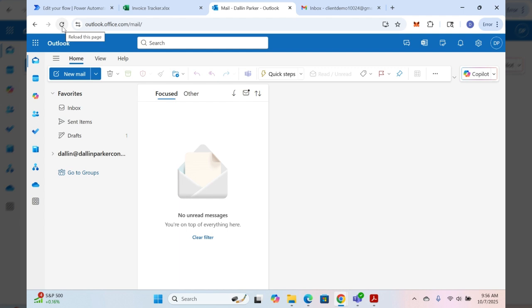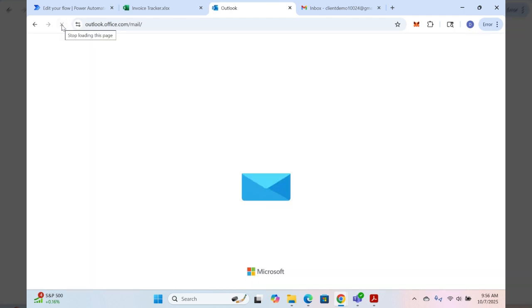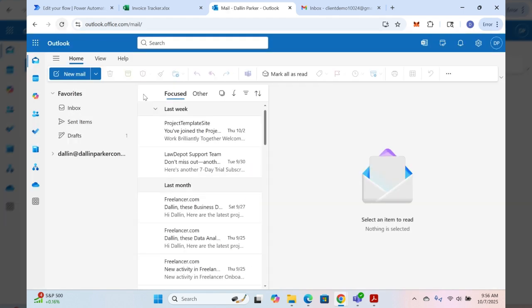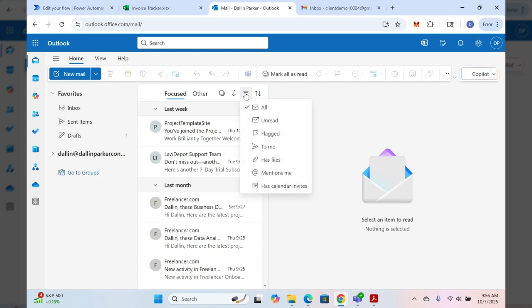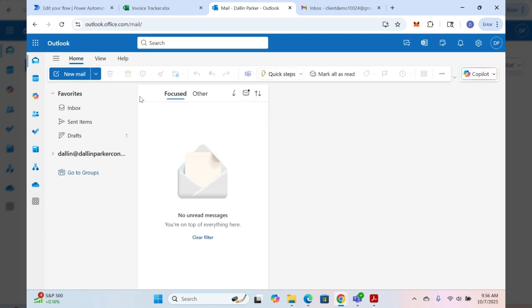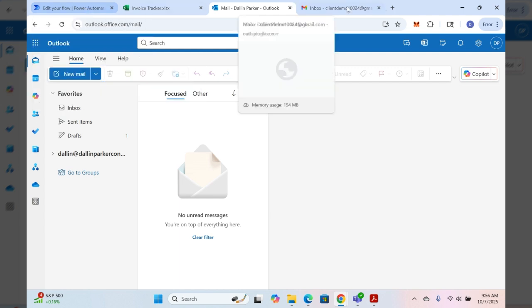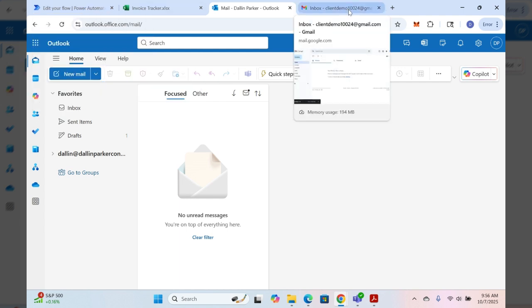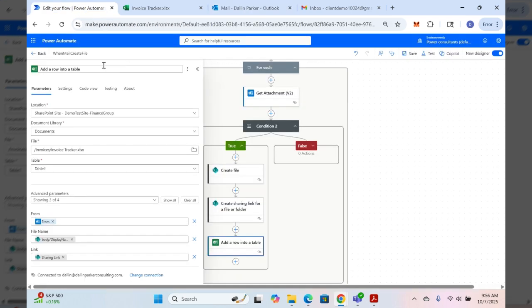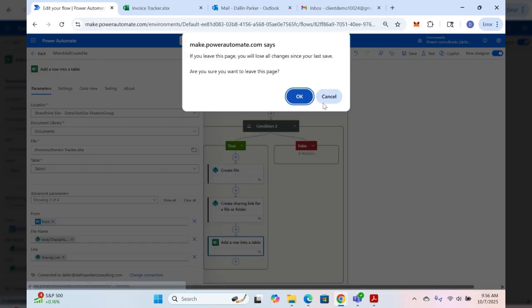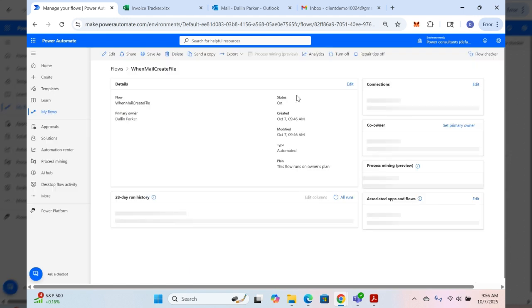And then when we receive that, our flow will kick off and start running. So we'll give this just a moment. Let's only look at the unread items here. And then we'll go back to our flow so we can watch this move once it gets going.